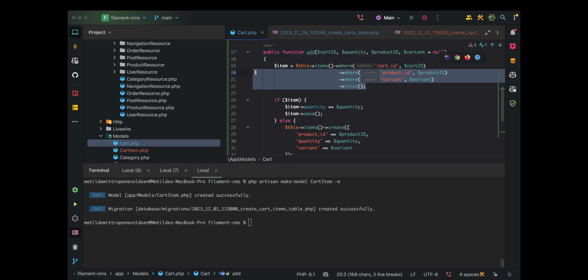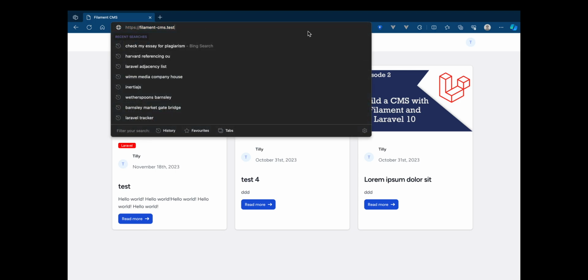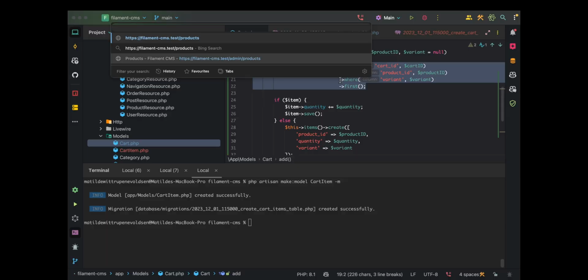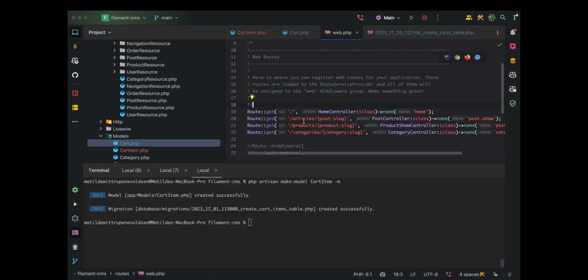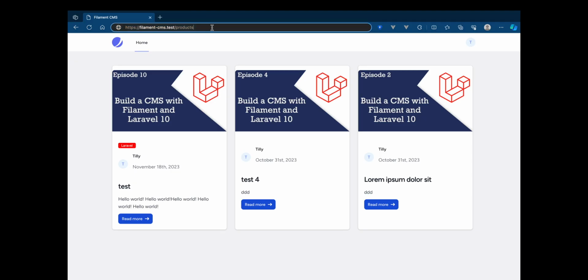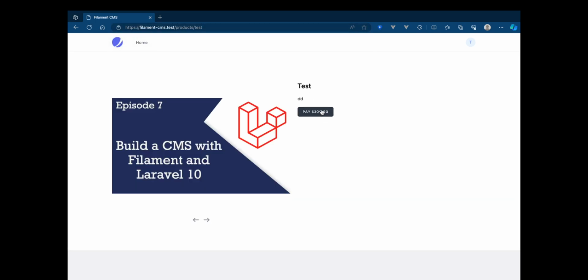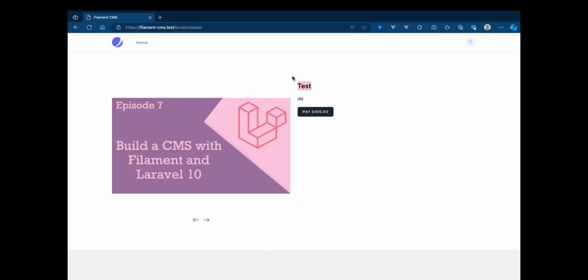So we obviously need to make sure that we test this, and in the next video, what we're essentially going to be working on is, for example, if we head to products. So I just want to double check the URL here. So if we head to products and then let's say /test, there you go. So we want to be able to select a variant if we have added variants to a product, because at the moment we do not have that option.